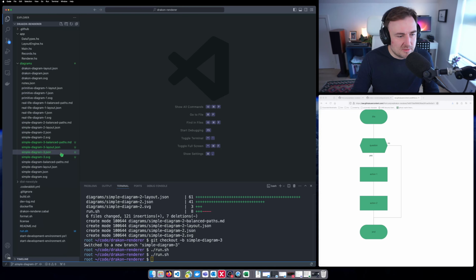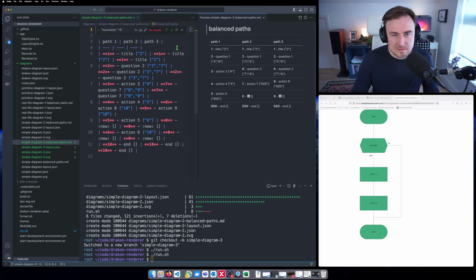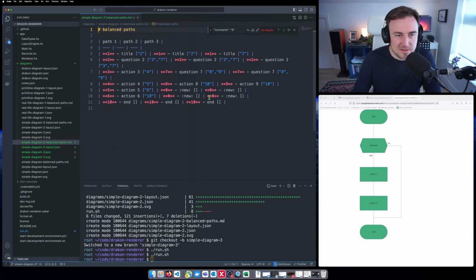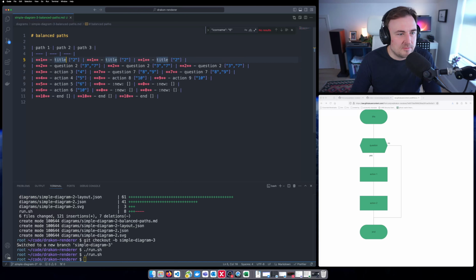Sorry, let's preview it. Oh, we have the same problem with MD not getting refreshed correctly. But we can sort of see what's happening here. So this is fine: 1, 2, 3, 4, 5, 6, 10. And let's trace the dependence.